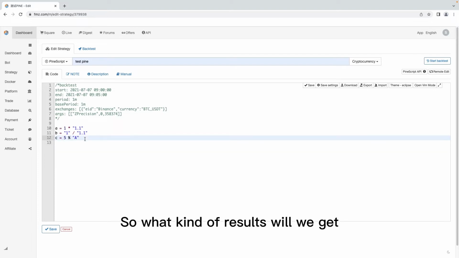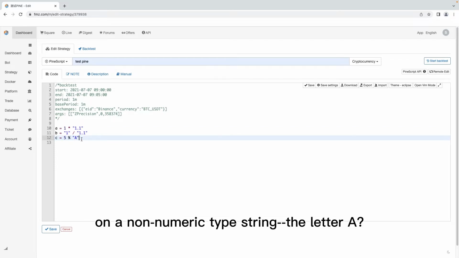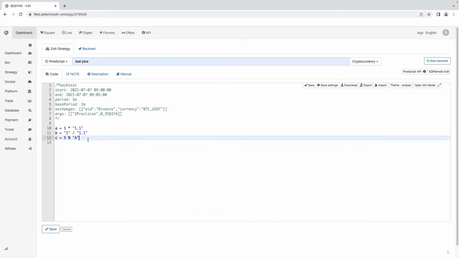So what kind of result will we get when we perform this modulo operation on a non-numerical type string, the letter A? We use the plot function to plot all these data here.